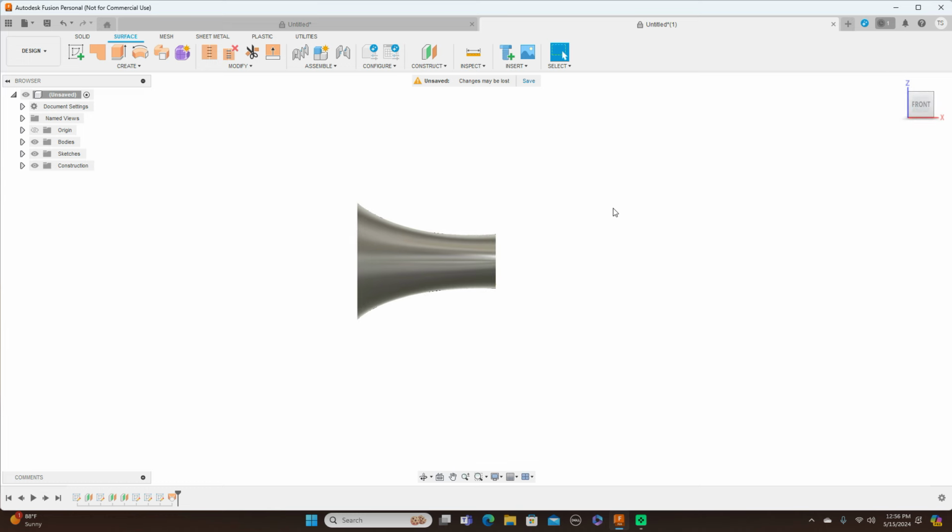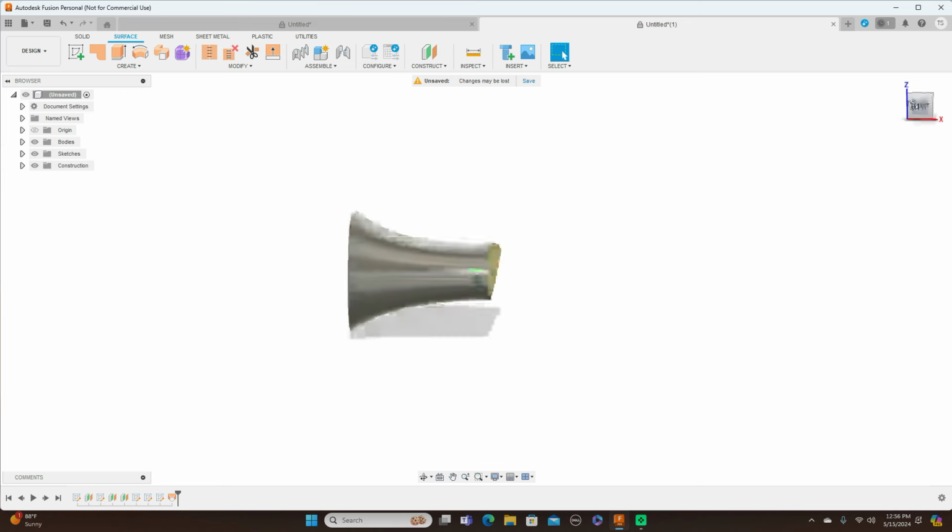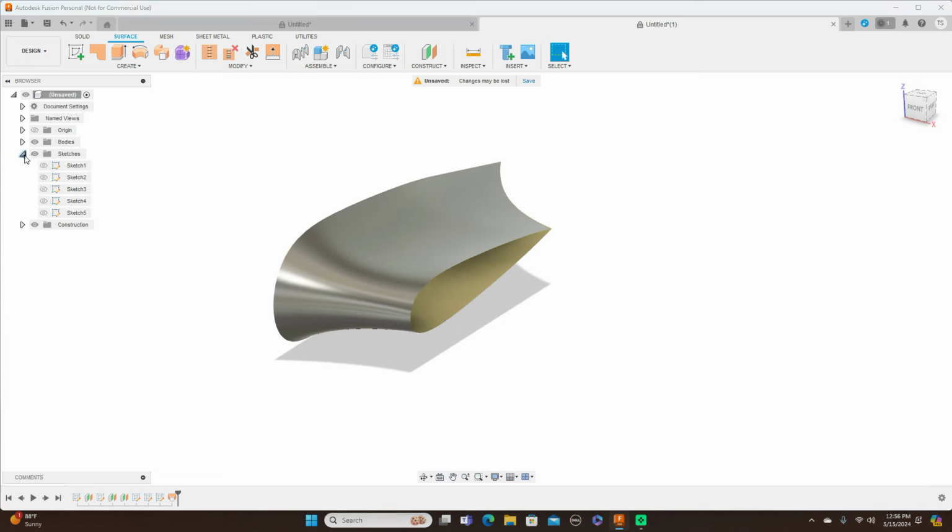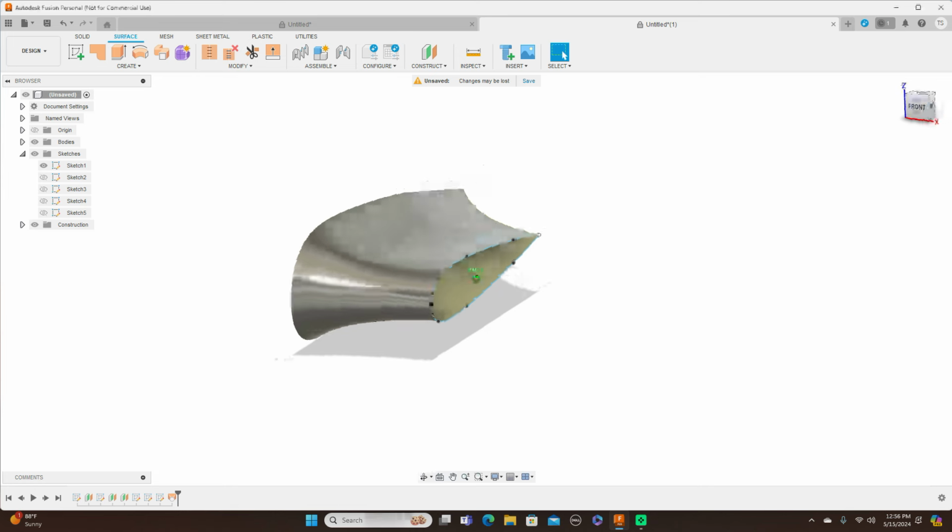And the opposite of this, on those splines that I drew here, you could have went up with them as well instead of moving down like this if you needed this to go upwards. Now, if you wanted to, let me turn the sketches back. No, don't need those. Okay, now if you needed this to be a wing here, go ahead and do a wing. So we got the profile here already.